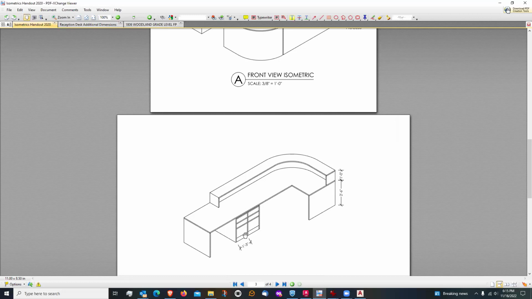And then down here are 2 file cabinets. These are called PEDs or pedestals in the commercial furniture industry. Every manufacturer, Knoll, Steelcase, Haworth, all of them, they all make these things, and there's usually 2 or 3 different kinds. This is a box file. I'll talk about it when we're drawing it a little bit more, but they are almost always 1'3" wide throughout the industry. And often, let me just zoom in a little bit here.